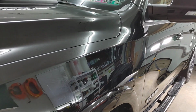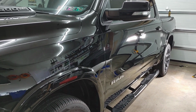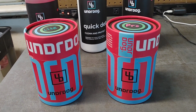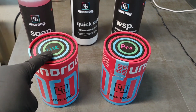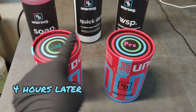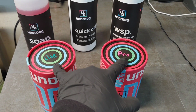So let's go ahead and take a look at what we're going to be using, and let me share a little bit more information with you guys. Undrdog has very cool branding, actually some of the coolest branding that I have seen within the detailing industry in a long time. You can see we have the light coating and the pro coating. Light, you're going to have up to 5 years of protection. The pro, you're going to have up to 8 years, single layer products.